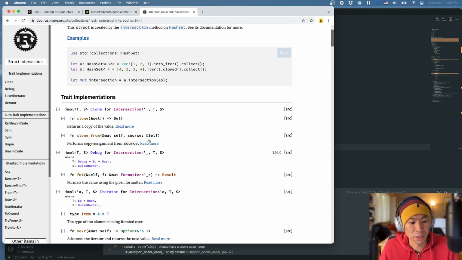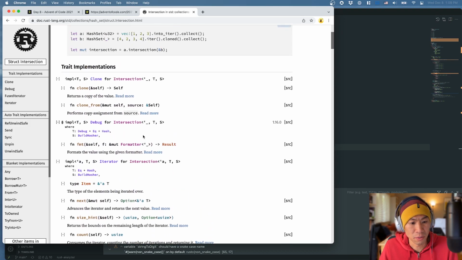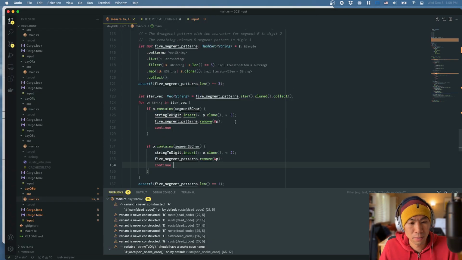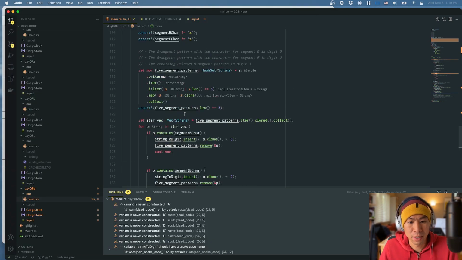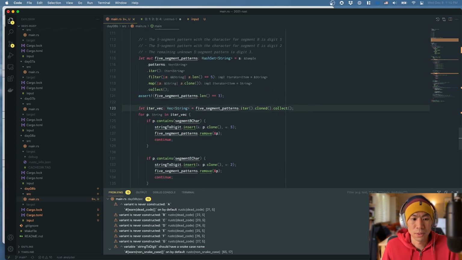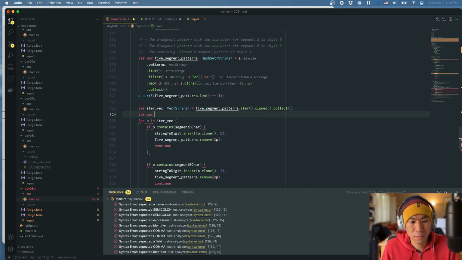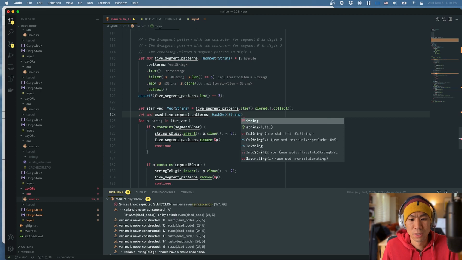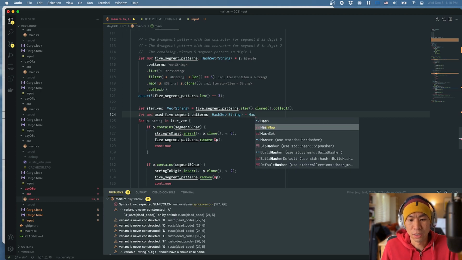We just get an intersection data structure back, which is an iterator, which we can then collect. Maybe that's okay, and it'll let us not do this ugly thing here. So let mut used 5 segment patterns, which is a hash set of strings, equals HashSet::new.